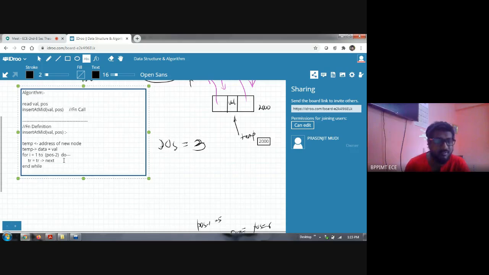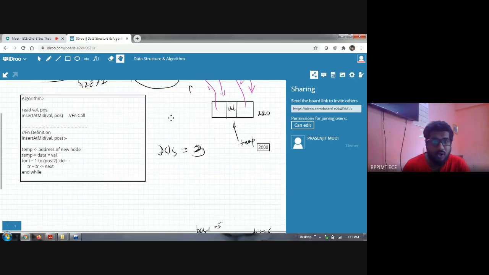Okay, everything is very logical, nothing is just blind. So for i equal to 1 to pos minus 2, in code it should be i equal to 1; i less than or equal to pos minus 2; i plus plus. That's it. So do tr equal to tr pointing next.